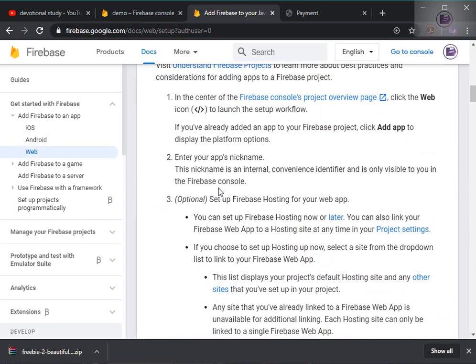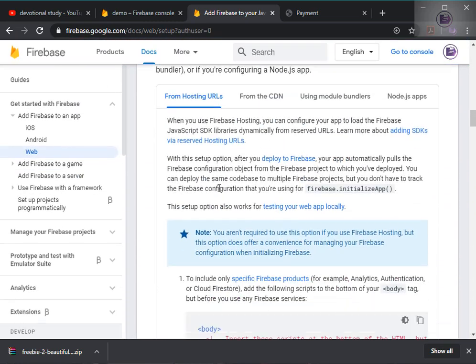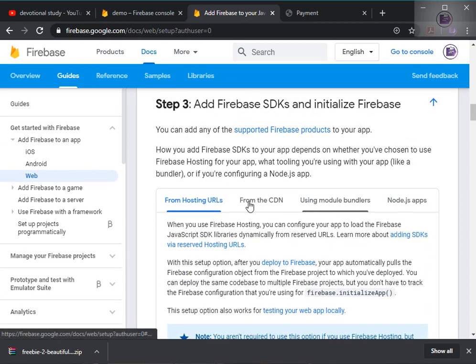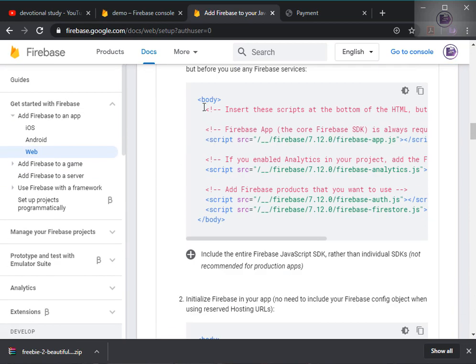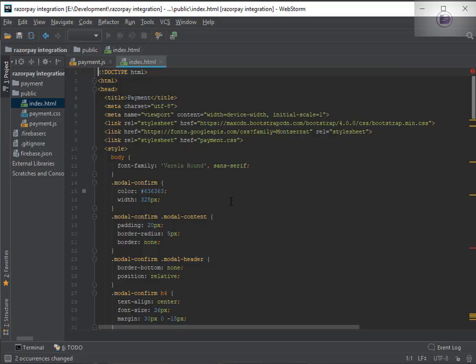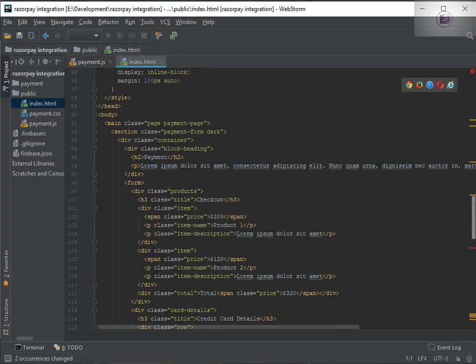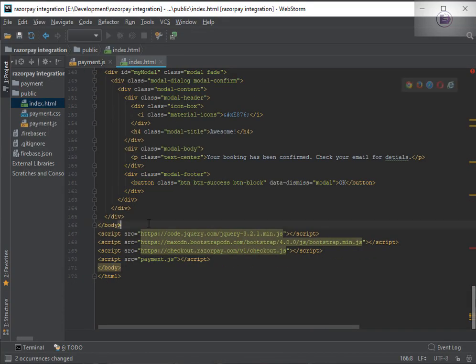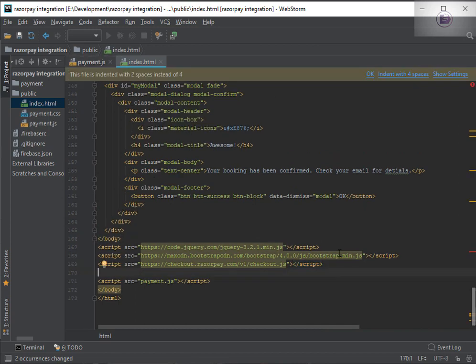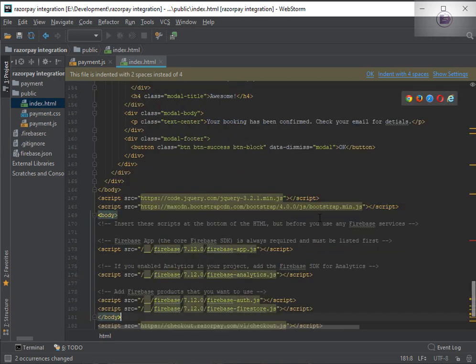So we just need to add the Firebase SDK. We'll copy that, and at the bottom of the page, just above our script here, we'll add it. Okay, let's add it here itself.